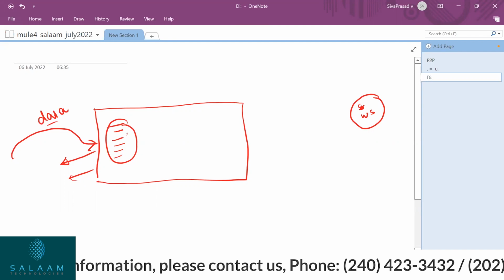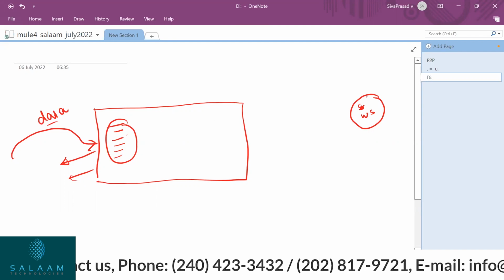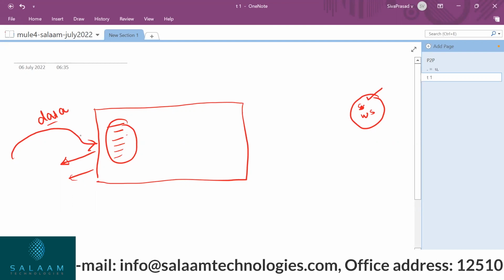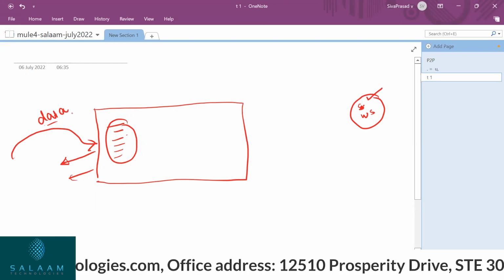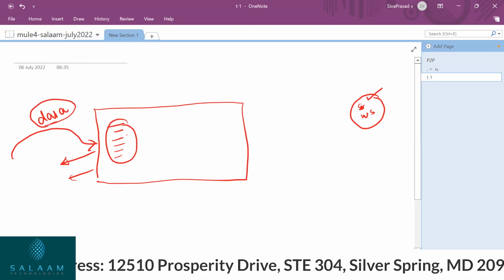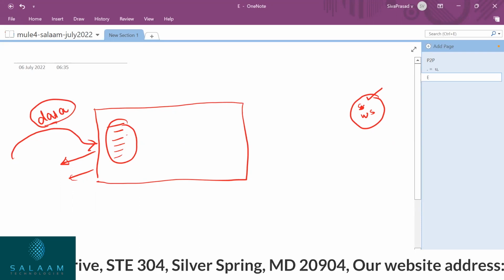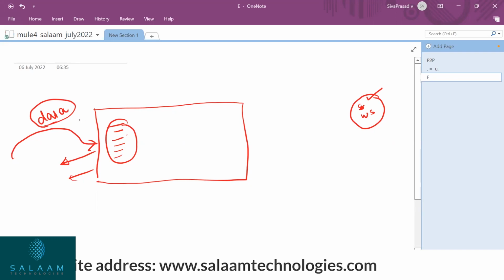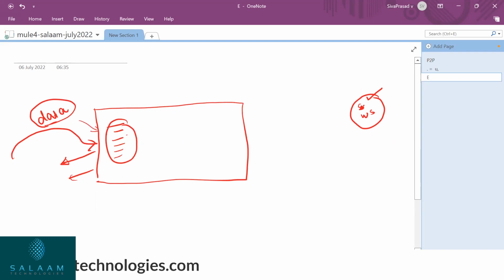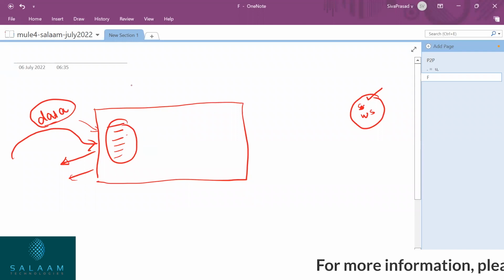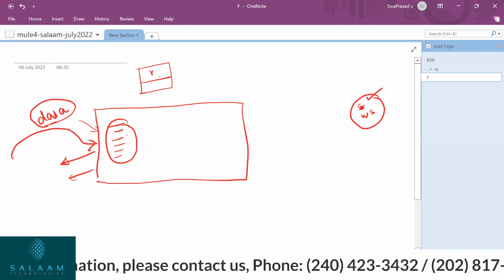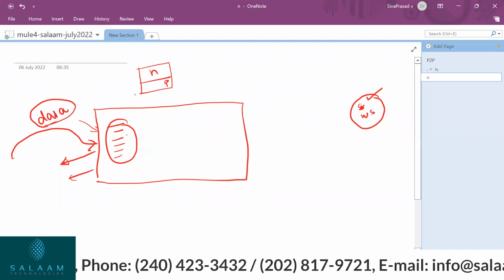Once the data comes, maybe even before invoking this web service, I want to check whether this data is valid or not. So what I can do, once my code receives the data, it will create a message with that data. Whenever I say message, again, it will have headers and payload.